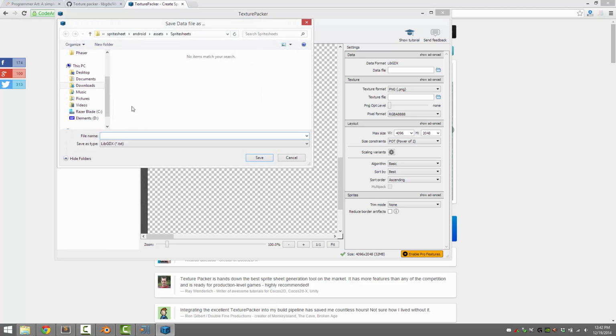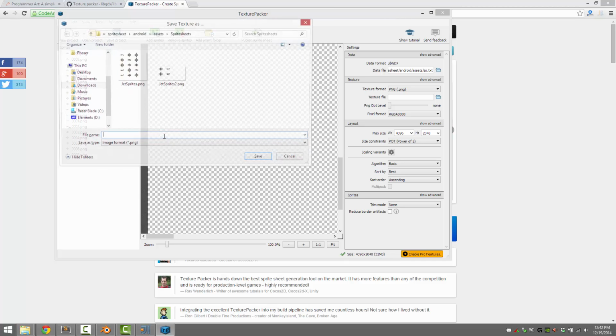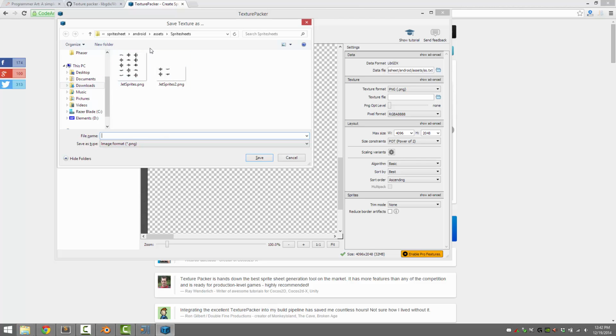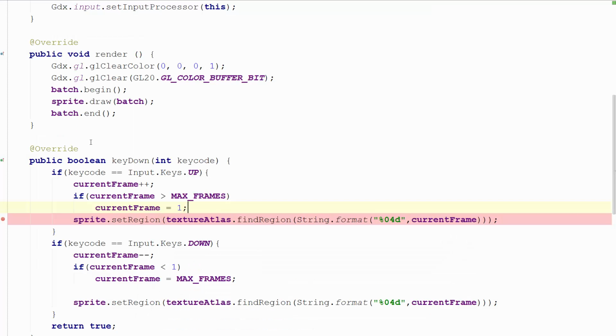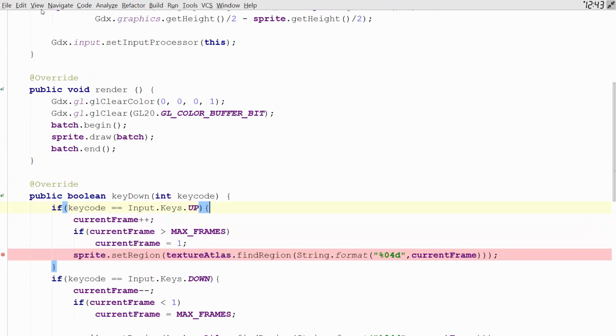Then you pick the directory you want to go to. Let's put it in the root. Sprite sheet. And once again, same folder as the PNG file, sprite sheet, and it's writing it out, and done. So now if we go back to our project, leave presentation mode here.